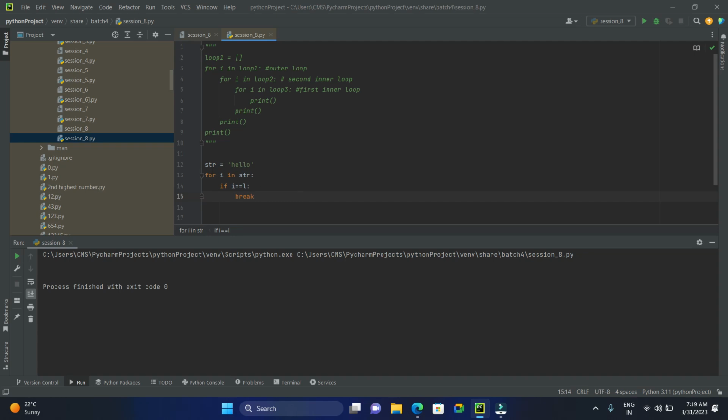Here we have declared and initialized one string. Then we have used a for loop to read the characters from this string.